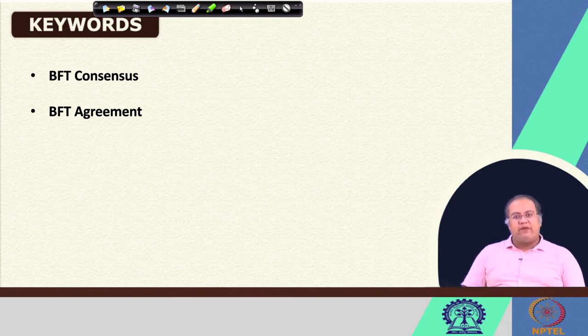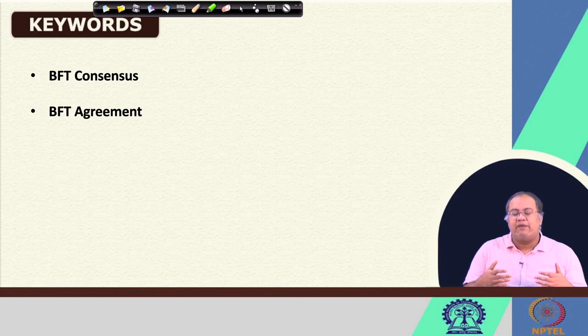For example, in the context of Paxos, we had seen that it works in two rounds. In the first round it comes to an agreement on the round ID, and in the second round it tries to propose a value and come to an agreement on that value. So, there are two agreement protocols running in that particular consensus.